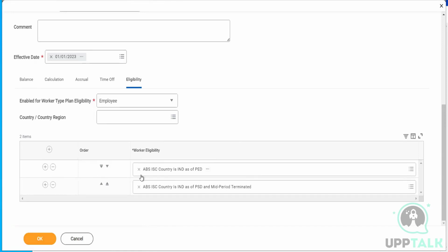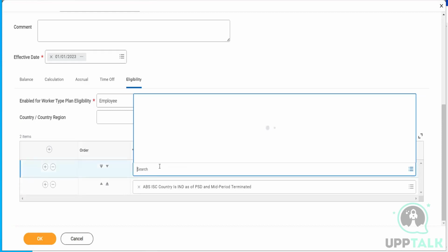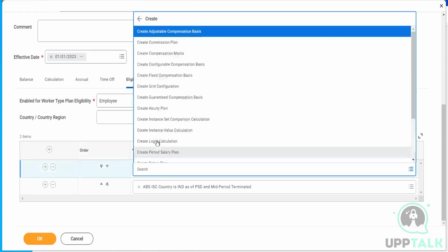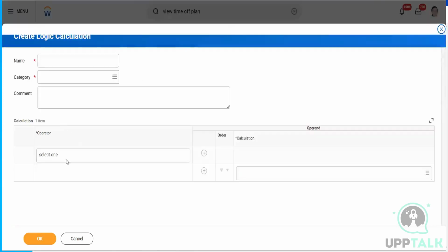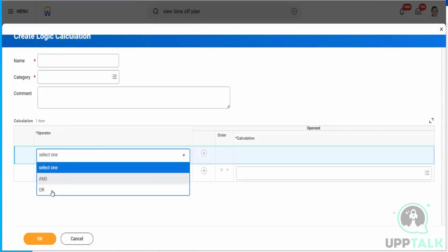When we spend a little time with the Workday system, this should be written in an optimal way. Anyway, we are putting an or here, either this or this. Why don't we create a single logical calculation and put an or symbol here?